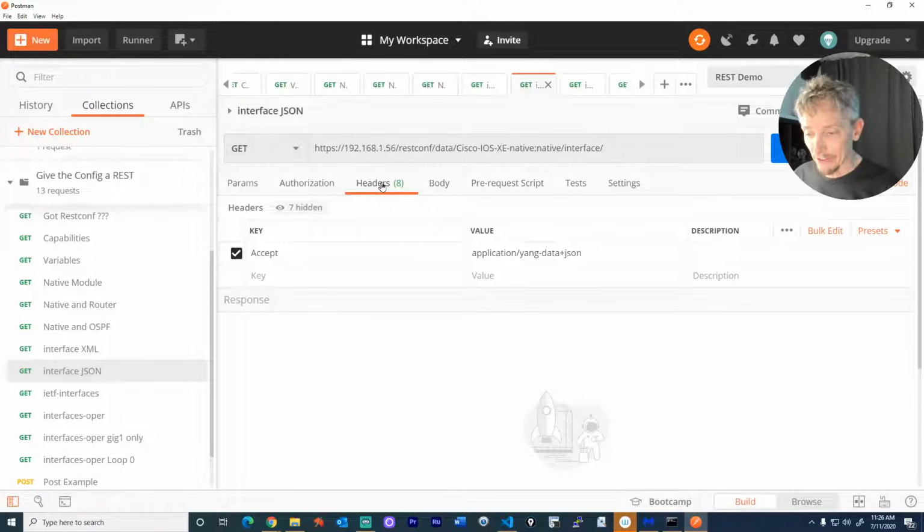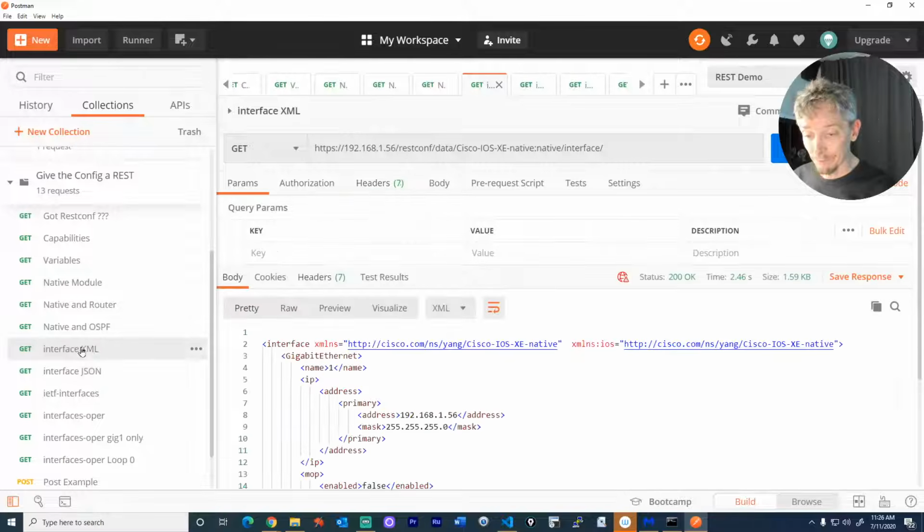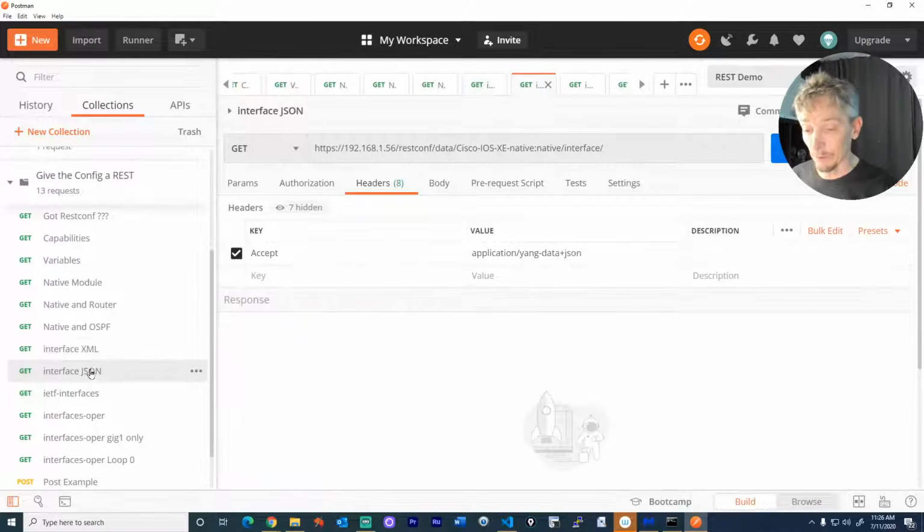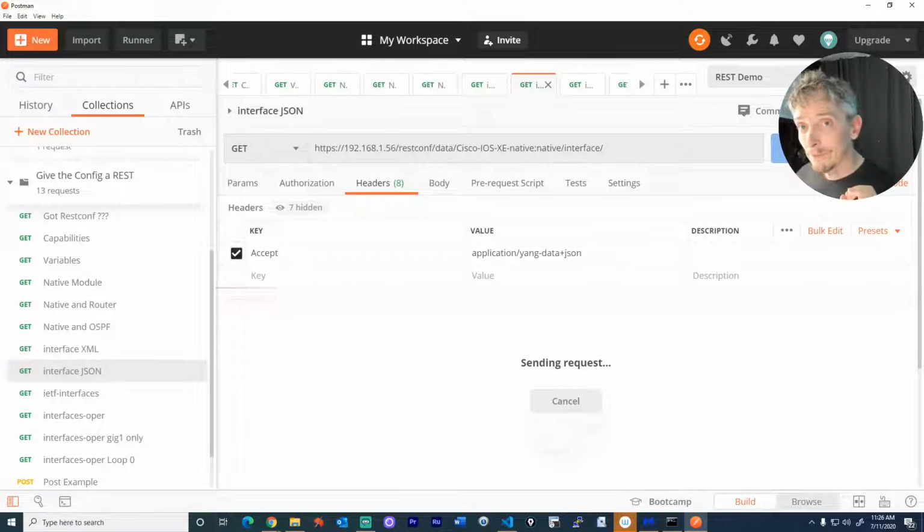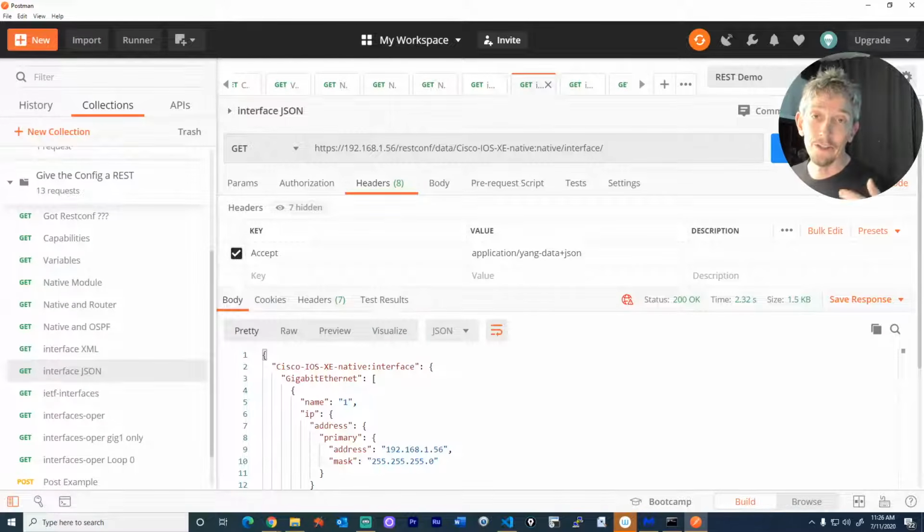But under headers, what I did was I simply added this one, Accept: application/yang-data+json. Now, if we look at the previous one, I'll go back to headers. In the previous one, I didn't have that specified. It didn't specify JSON, so it came back as XML. But this one, which specifies in the header Accept: application/yang-data+json, if I click on send, same data, but now it's formatted in JSON with the curly brackets and then the key value pairs. The curly brackets represent an object and the brackets represent an array, and you can nest them.